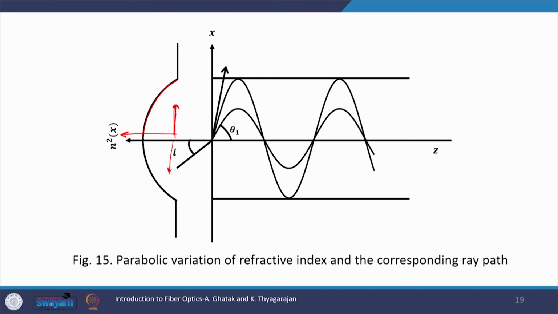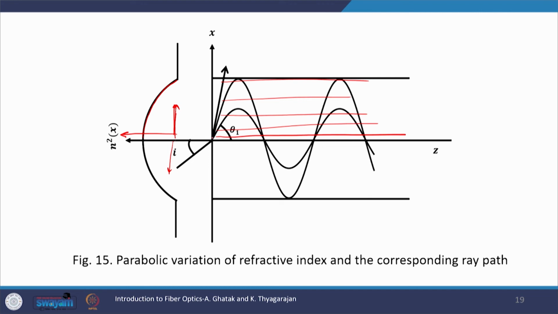Now, if in this condition you launch a light, then you will see that since the refractive index is larger here around the center, as you move away the medium becomes rarer and rarer. This is the same situation which we see in deserts in summer season. Okay, and there we see mirage. Why? Because the light gets reflected. Okay, due to this graded index, it suffers refraction in such a way that it feels that light is getting reflected, and this is what exactly happens here too.